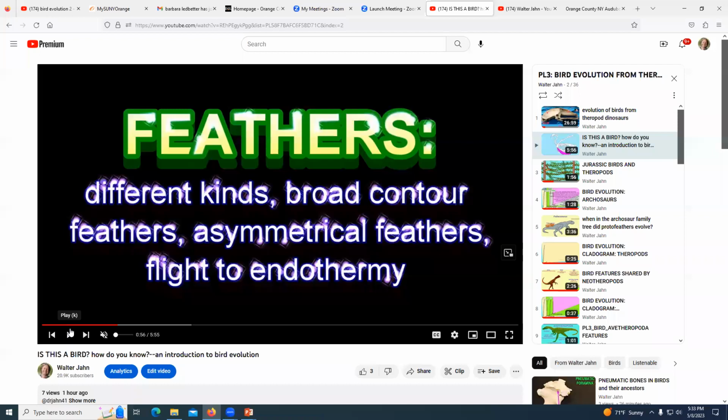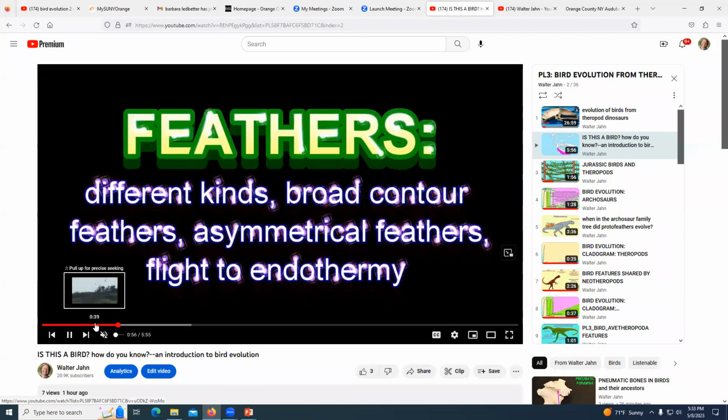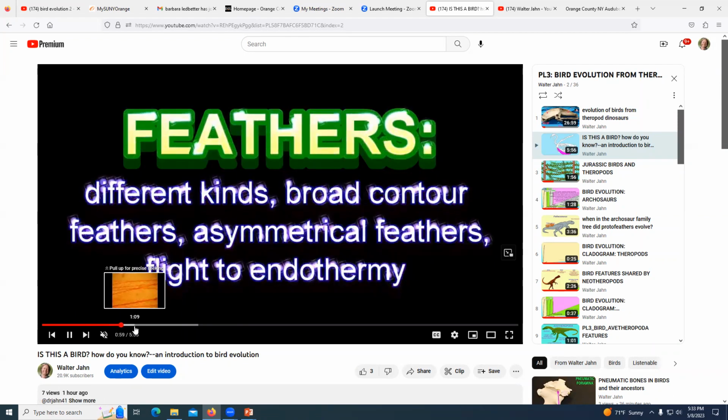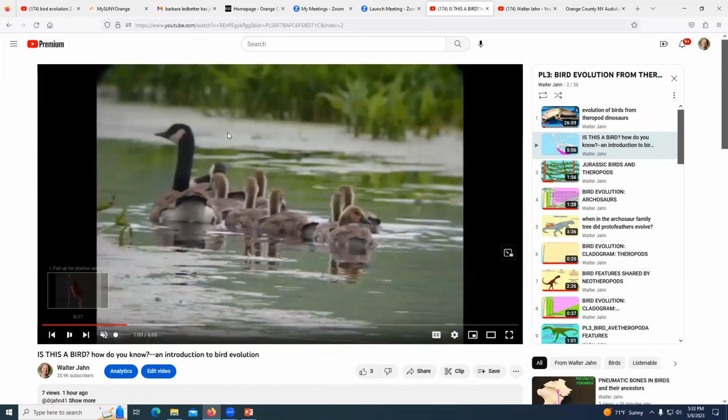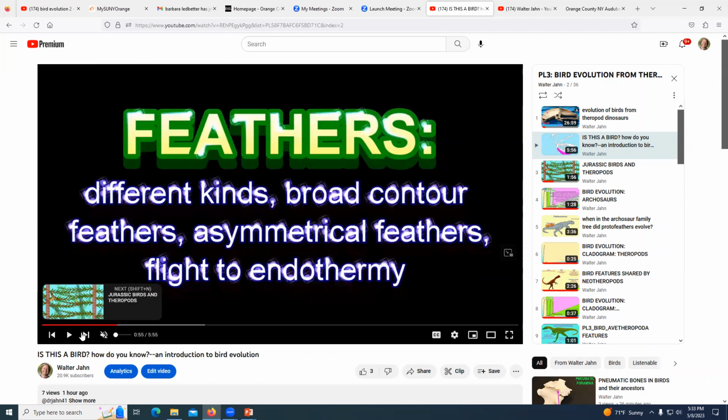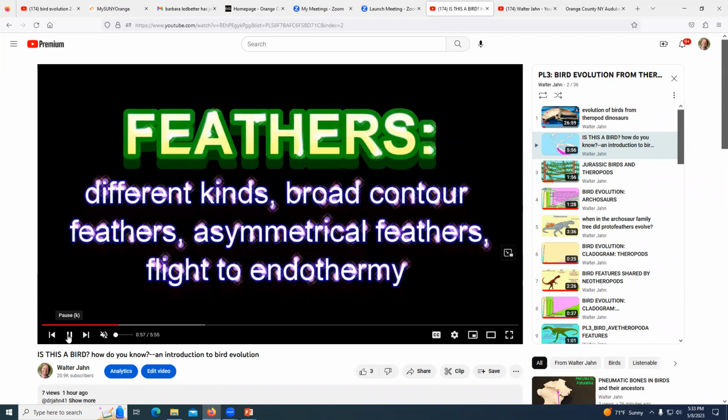So when I say feathers, yes, birds have feathers. Not only do they have feathers, they got different kinds of feathers. There's downy feathers. The ducklings here are just covered by downy feathers. But then there are special kinds that you see on the wings or on the tail. They can have different structures.